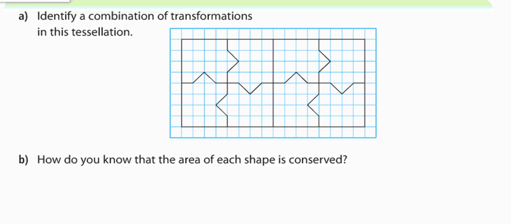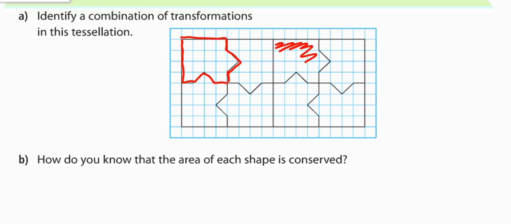So in this tessellation here, we also have a combination of transformations. So if our first shape is going to be this one here, I can look and see a few different things. Now, to go from this shape to this one, that would be a translation.